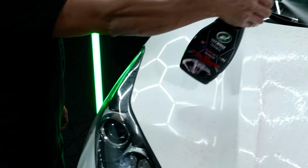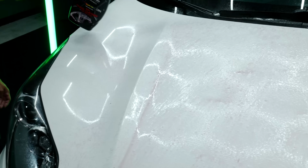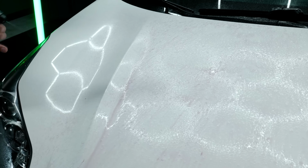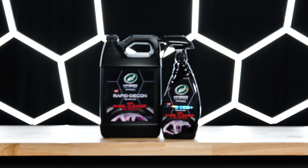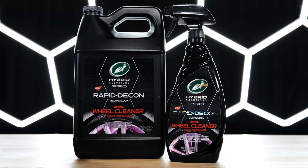So a lot of times, especially on white cars, you can see these yellow, black, and gray dots. And my customers used to always ask, how do I get those out of my paint, or what are those? They're on all color cars, but you can just see them more on white cars. They're little contaminants that kind of pit themselves into your car that don't come off with normal washing. And so the Iron Decon is great because it's a way to kind of exfoliate your car's paint and grab all those contaminants out of it.